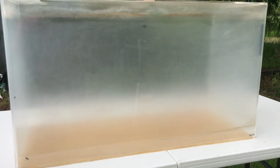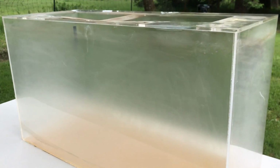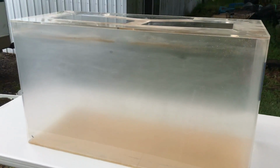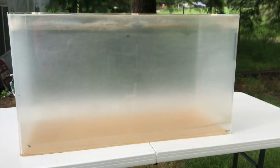Check it out. Here is the acrylic aquarium, and you can just see how bad it is. This is pretty hazed out. Obviously, when you put water in there, it makes a difference, but this is pretty hazed out. Look at that. We're going to do our best to fix this today.